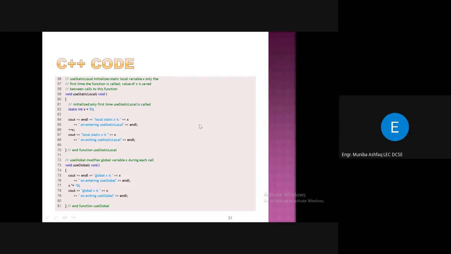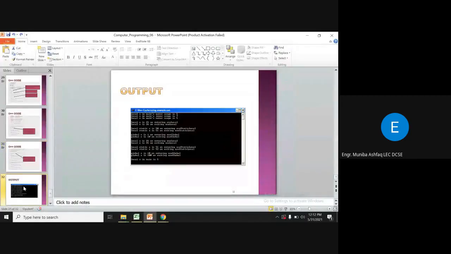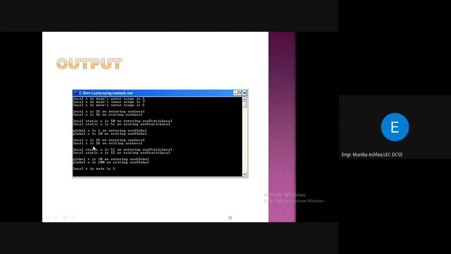It's 51. So local static x is 51 on entering use static local, and it becomes 52 after ++x. The local static x is 52 on exiting.